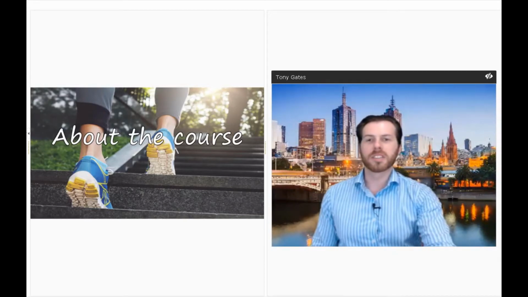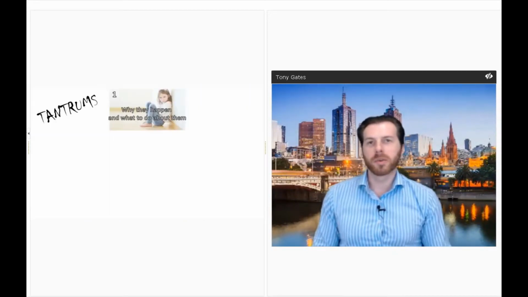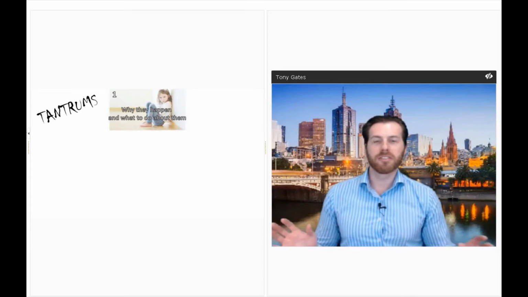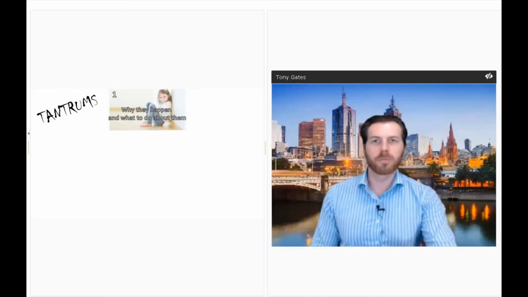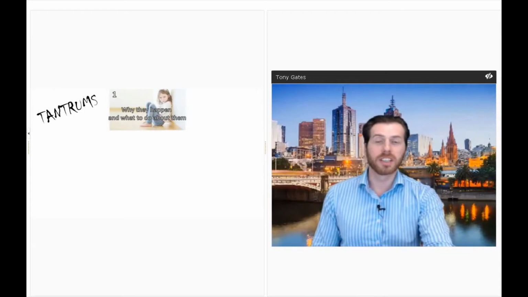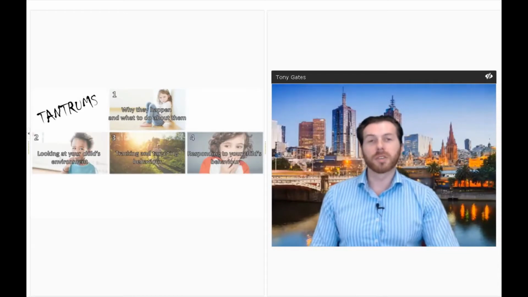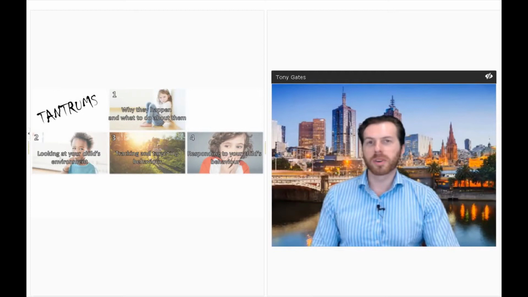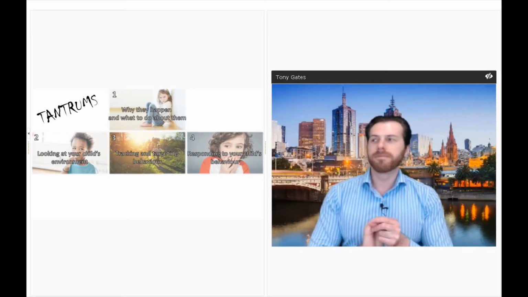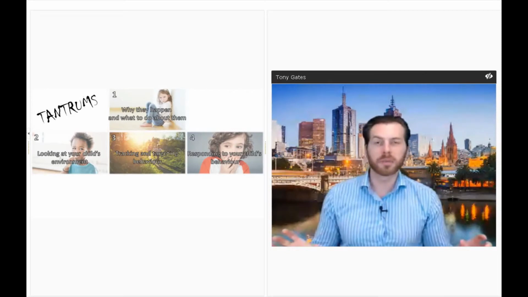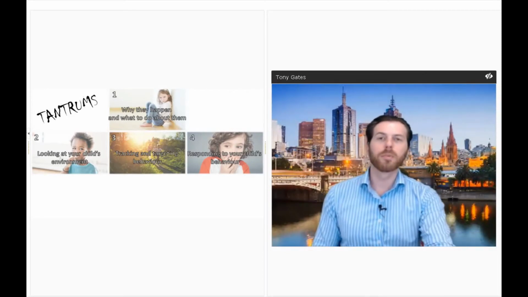Let's just have a look, see that we're all on the same page about where we're up to, what comes next, and how it all fits together. Session 1 we've completed. That was a level unto itself. It was an overview of why tantrums happen and this approach to dealing with them. Level 2 has 3 sessions in it. That's where we're up to now. It covers, again, a thorough treatment of the functional assessment approach, but with more guidance on how to use it.